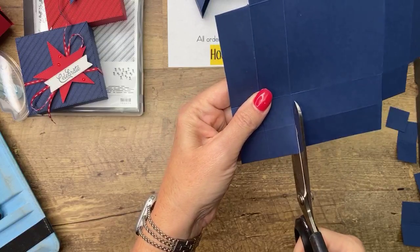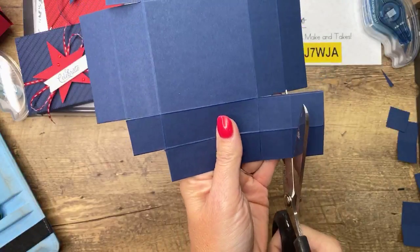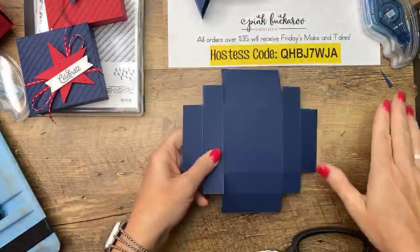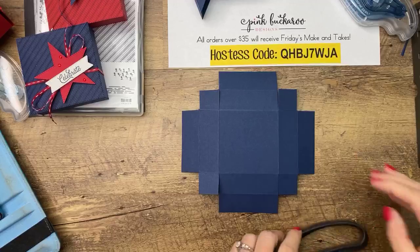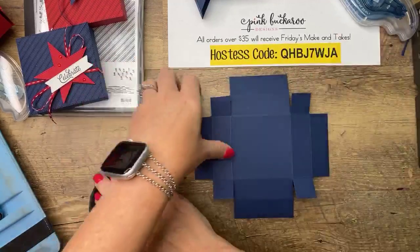All right, last one. It took me a couple of tries to get this box right. So I have done this about 18 times to get it the right size. So now I'm an expert. All right, so I always say when I'm making a video, oh wait, no, no.